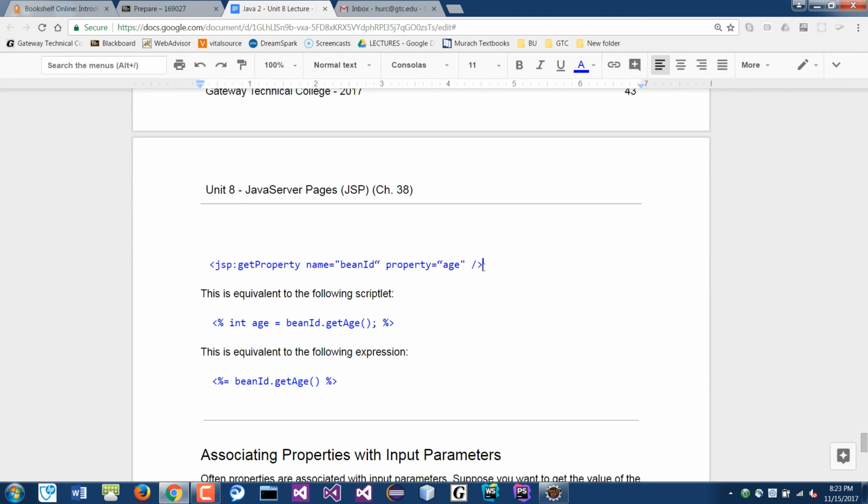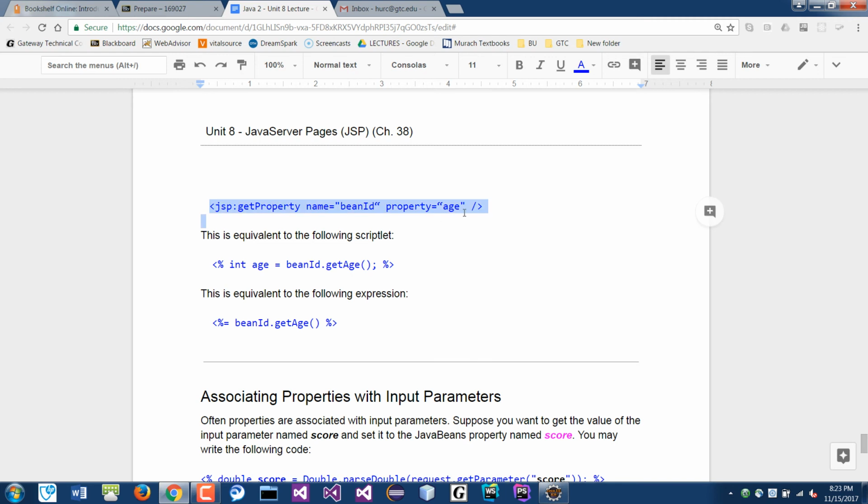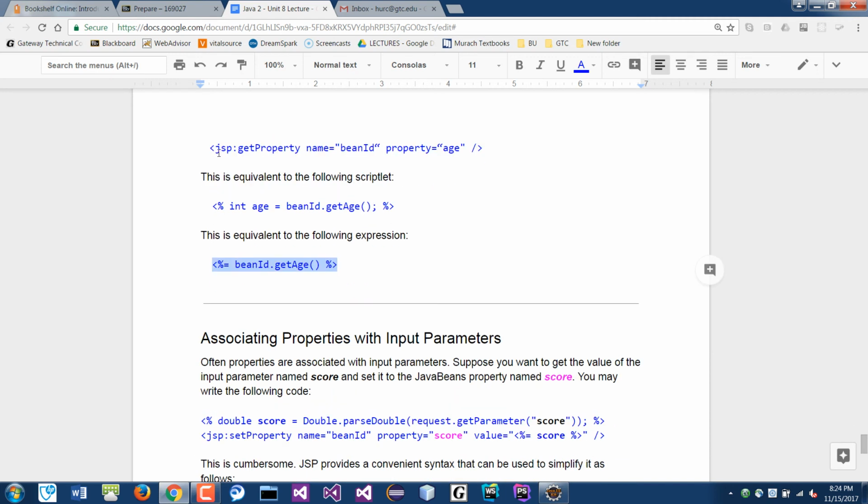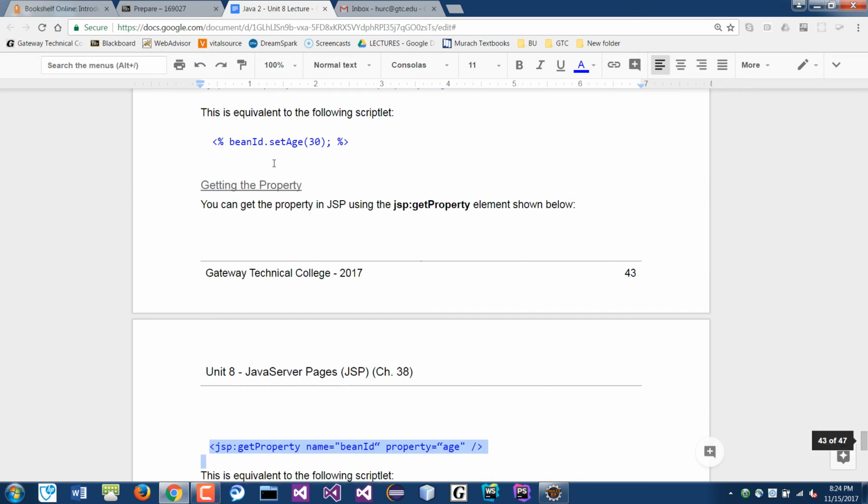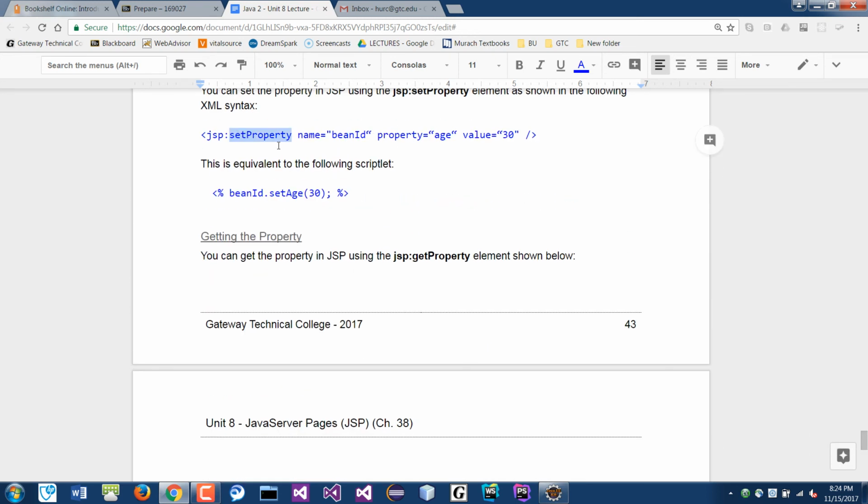And what this does is that it will actually display the data right here wherever you call this line. Okay, this is an output. When you're getting this, you actually display the data there. So in your form, if you have a web page somewhere in the body, you want to display the age, then you will put this tag there. If you're using the bean, or you could use the expression like this, right? Either way. But if you have to use the get property, then you do it this way. So this is for displaying.